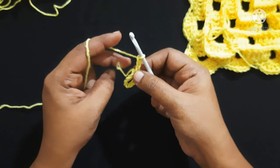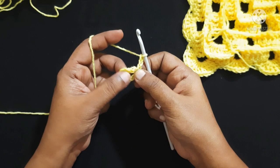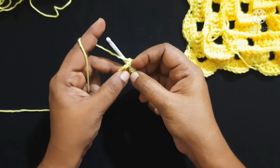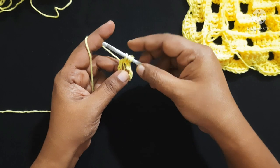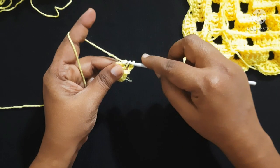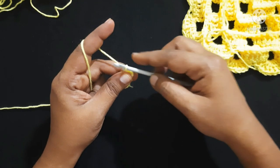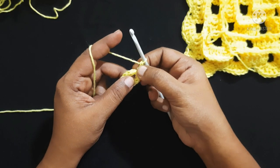Next, you are going to work inside the circle. You are going to do 7 double crochet. Yarn over, insert the hook in the loop. Yarn over, pull through the loop. You'll have 3 loops on the hook. Yarn over, pull through first 2 loops. You'll have 2 loops on the hook. Yarn over, pull through next 2 loops. This is what we say as double crochet.